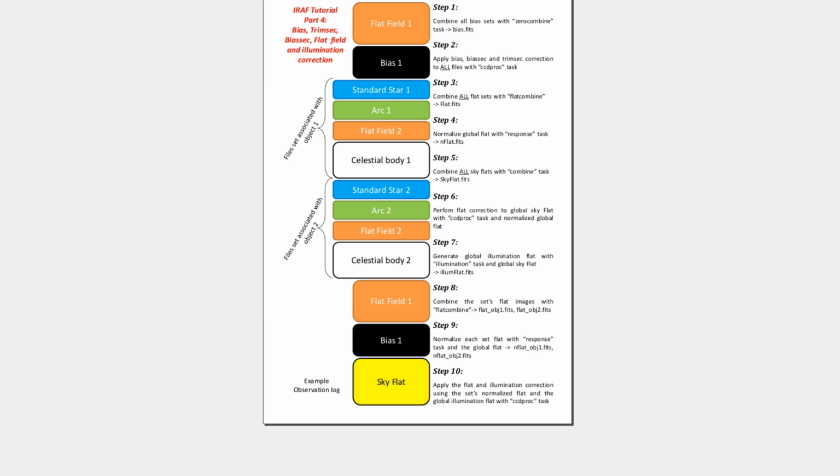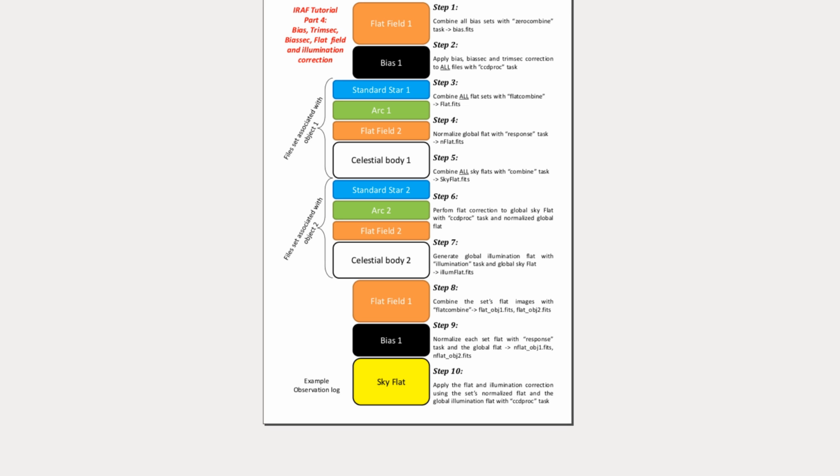Let's get started! So, what are we doing today? In this diagram, which by the way you can find within this video description, we have a simplified diagram of the observational log from the data I am going to use in these tutorials. Each of these boxes represents the different sets of feed files produced by the telescope recordings.